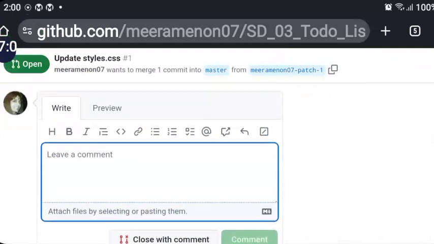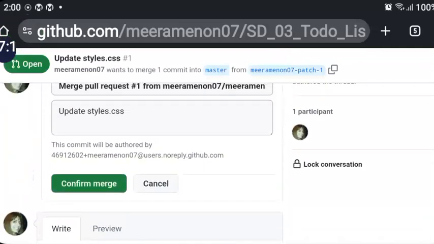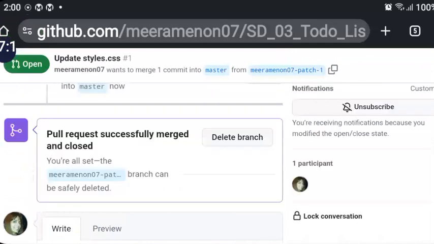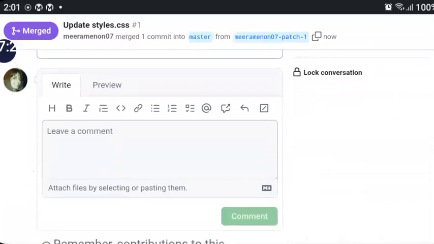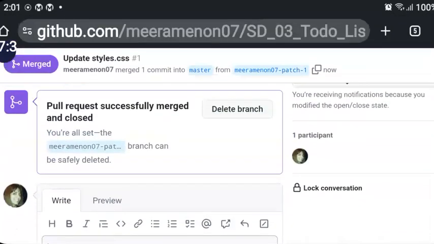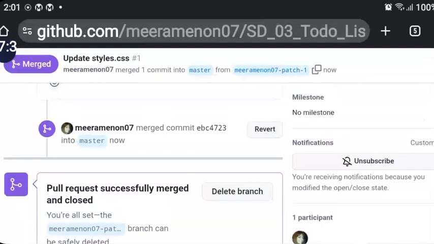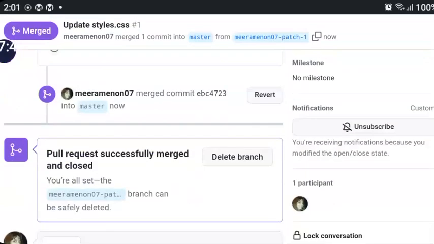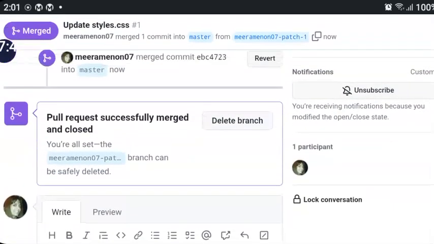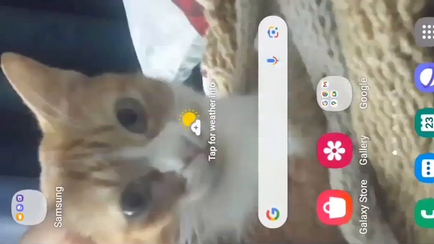Okay, click. So I'm just showing it step by step, and you can see what's happening here. So first you committed on a different branch. After that you did your whatever. Then you saw the differences. After that you confirmed the merge. So after making the changes in the separate branch without affecting the main branch, and then you reviewed it, and then you made a pull request, after doing everything, you clicked on the merge button. Yeah. So it says pull request successfully merged and closed.